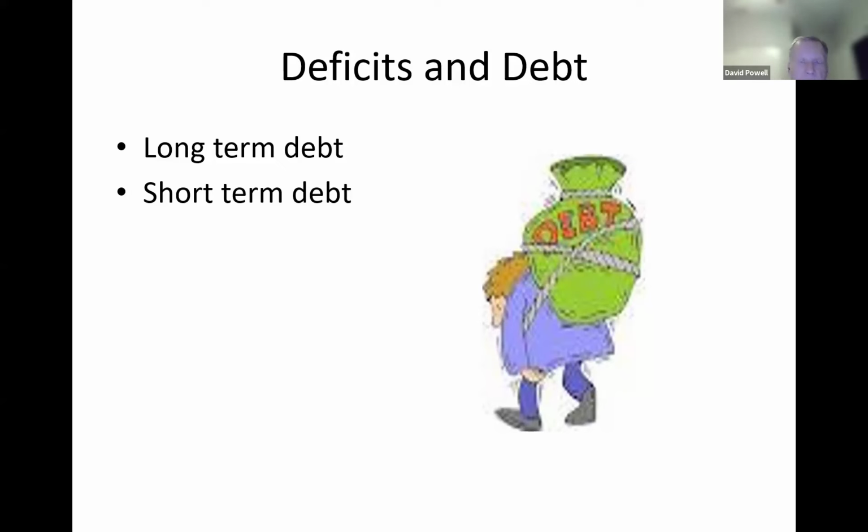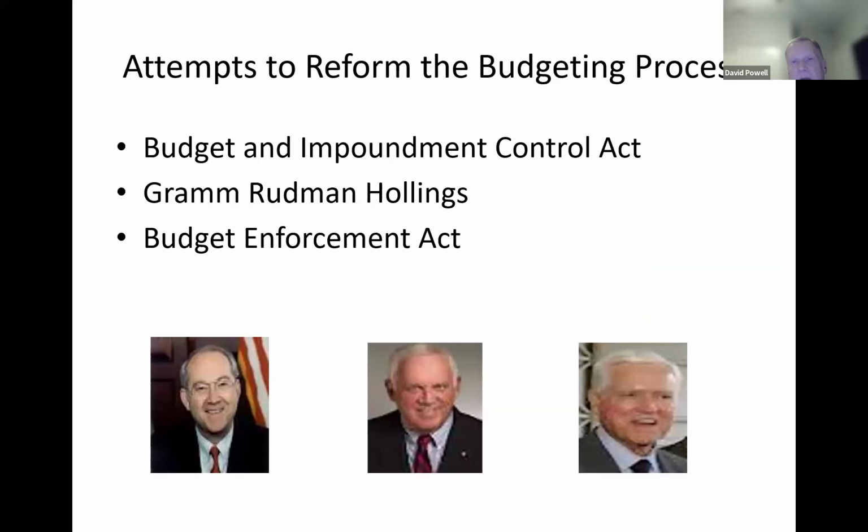Your ability to borrow money and issue debt will depend upon your credit rating. Standard & Poor's, Moody's, and Fitch are three of the primary credit rating agencies. Every time you go out to issue a bond, you'll have to contract with one of those credit rating agencies to give you a credit rating. That credit rating will then determine how much interest you have to pay on that debt and how difficult that debt is to sell on the market. The better the credit rating, the cheaper the debt will be for you, as well as the easier it will be to sell. But you'll get into a lot of those discussions about what goes into a credit rating for a city when you get to your 555 class. But deficits and debt are realities of public budgeting at the national, state, as well as the local level.